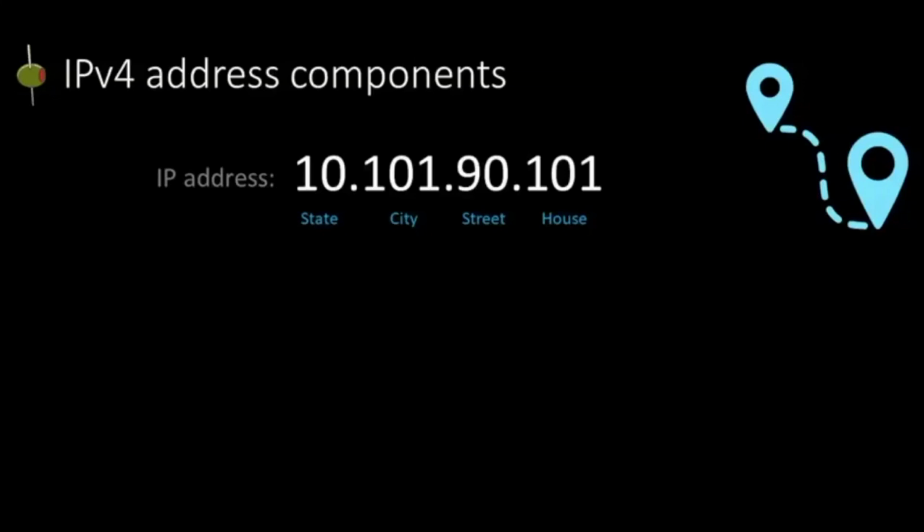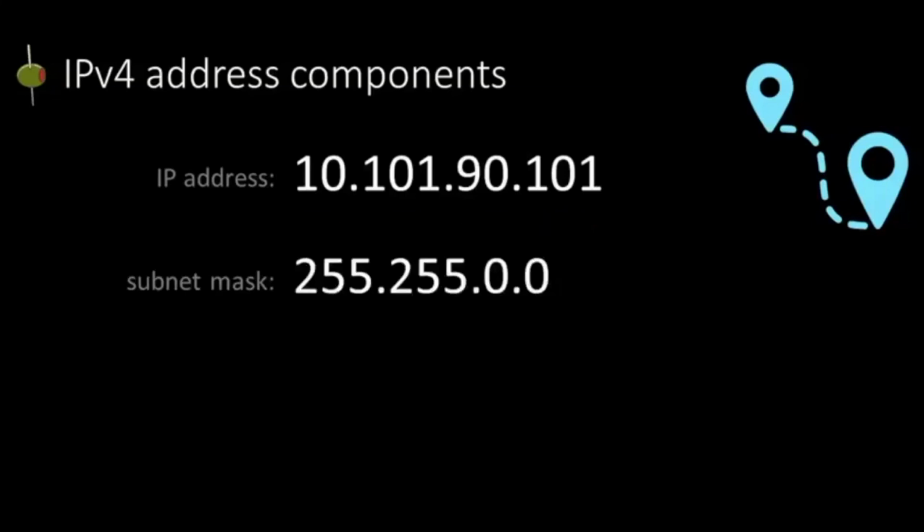You can have devices that are on the same street with different house numbers. You can have the same house number on different streets or in a different city, but your IP conflicts will come out of duplicates. So make sure that none of these, all 4 of these octets, are duplicated on your network. The next component of an IP address is what's known as the subnet mask. And the subnet mask allows a physical network, a local area network, to be sort of subdivided and let only certain nodes communicate with one another.